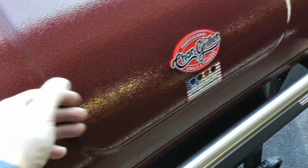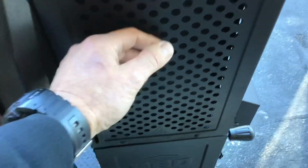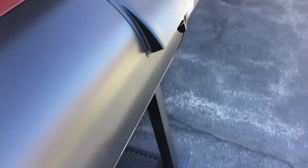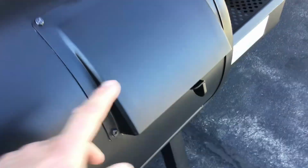It's warm. Obviously that gets warm over here because that's where the fire is, but I just wouldn't do that a lot on the back, that vent. I did close it to half. Now that you don't want to touch because that is not double insulated, so that's going to get hot. So let's take a look at those pucks now and see how they're doing on the inside.